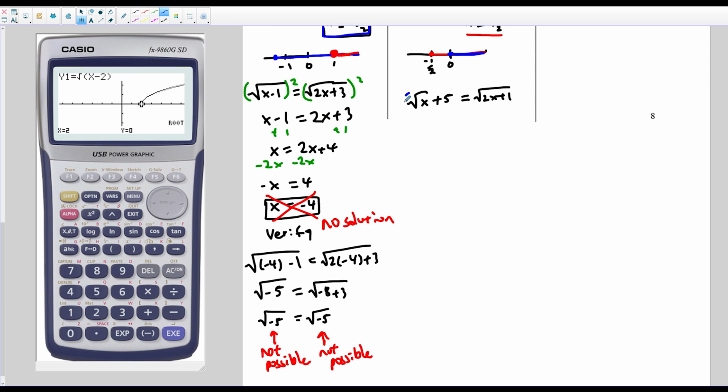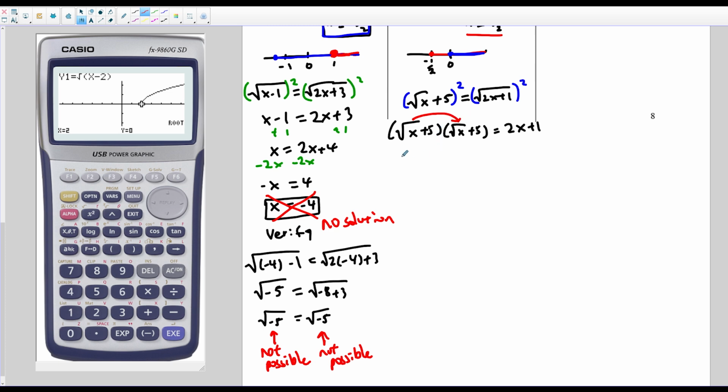What we're going to need to do here is to square both sides. Once again, to try to get rid of as many radicals as we can. But in doing so, essentially what's happening on the left-hand side is we have square root of x plus 5 times the square root of x plus 5. And over on the right-hand side, since we squared a square root, we will now end up with 2x plus 1. It comes out from underneath the radical sign. And now we can use the distributive property to multiply our binomials together.